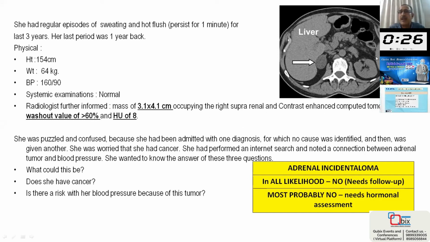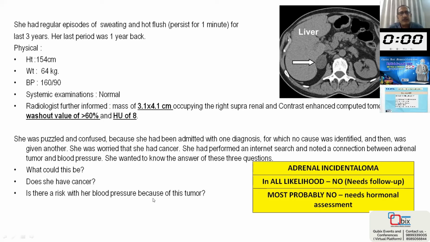Why? Because it's very well defined, very homogeneous, and it is lipid rich, because if you see the pre-contrast density is 8, and if it is less than 10, you don't even need to do a contrast. But if you do a contrast and get an absolute relative washout of more than 60%, then this is a benign incidentaloma. Does she have cancer? In all likelihood, no. But every adrenal incidentaloma needs follow-up for a period of time, which you can decide anytime between 1 to 4 years. We can discuss that in question answer time.